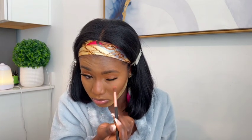But it really works great. I really, really like it. Before, I didn't have a liner. After I ran out of my liners, I didn't have a liner for a while and I would just always use my sister's liner and she just got pissed, so I had to go get one for myself. So this one is really, really good.